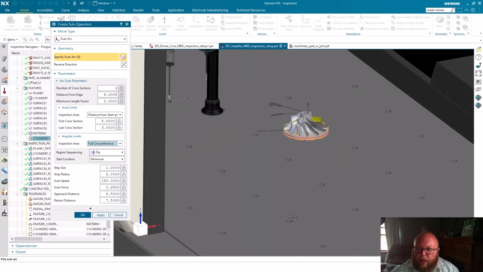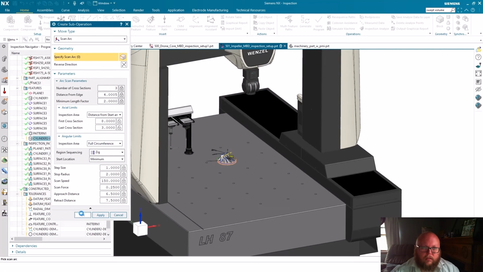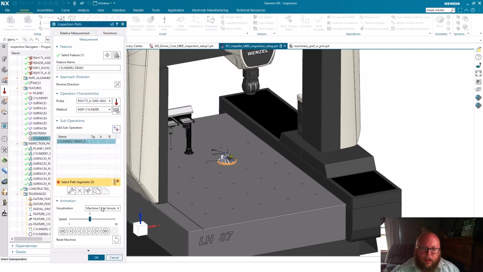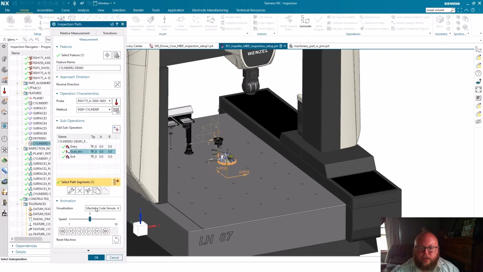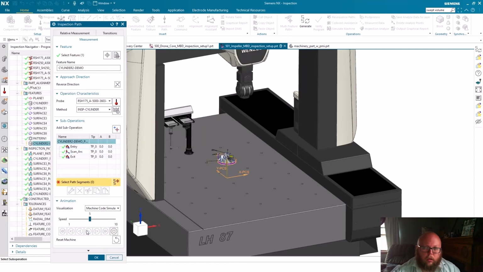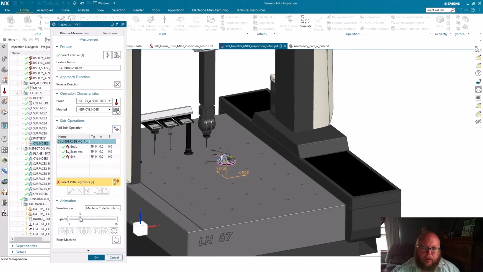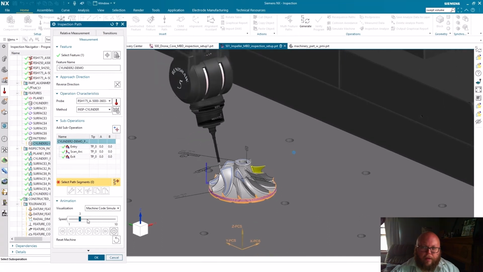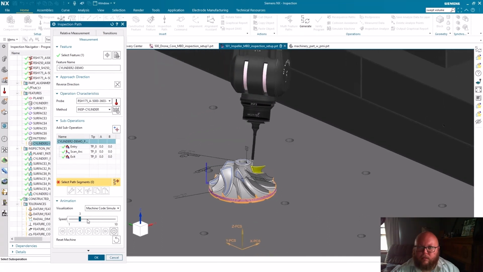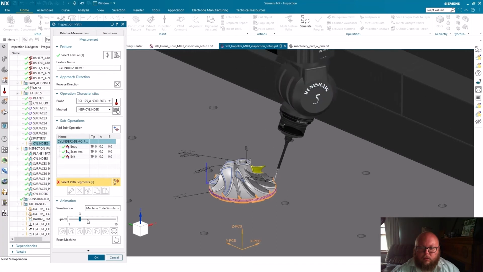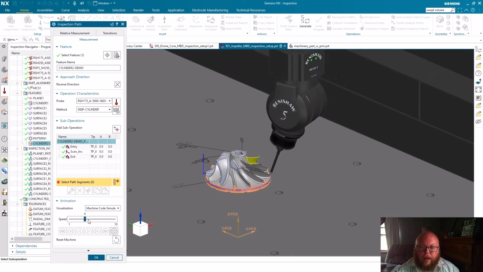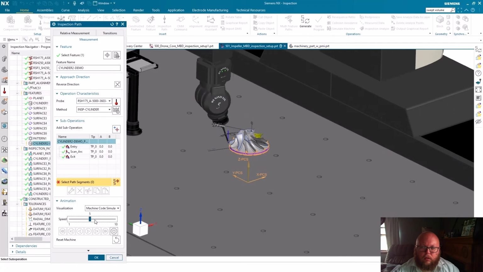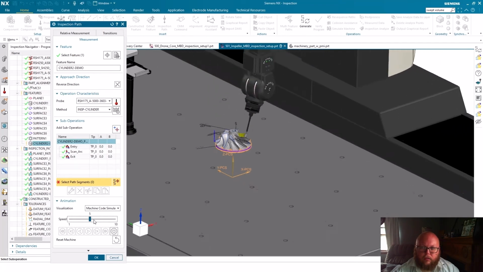So if I zoom back out now, I'll press OK to this dialog, and I'm actually going to run some machine code simulation. So interactively, NX will go ahead and run the post processor for this particular CMM machine, and now we can simulate what's going to happen here. In this case, you can see we have a 5-axis scanning inspection path. So we're going to go ahead and sweep the diameter of this part. And you can see, again, doing this in 2 paths.